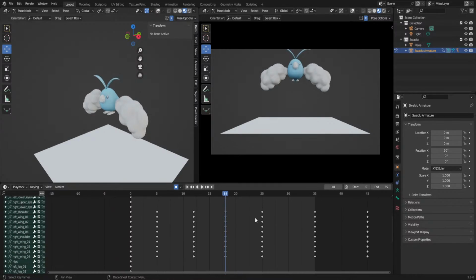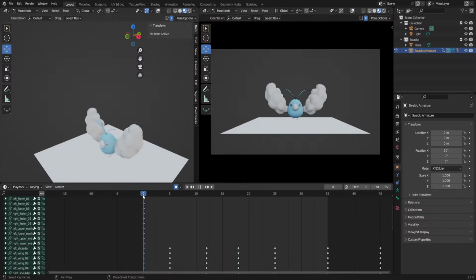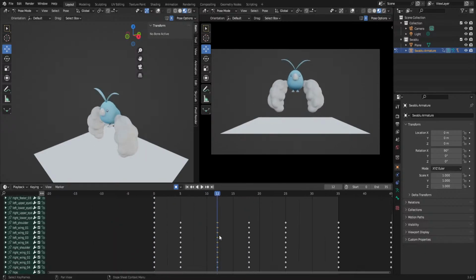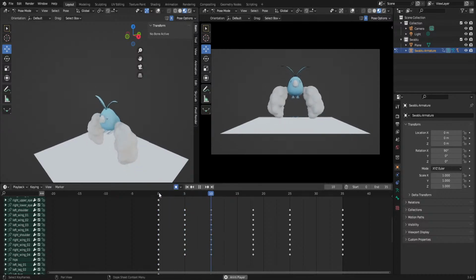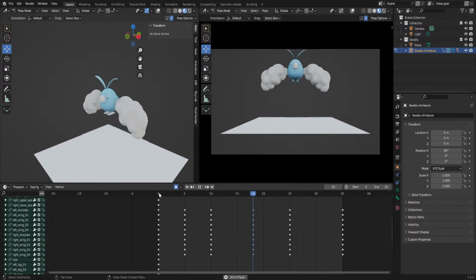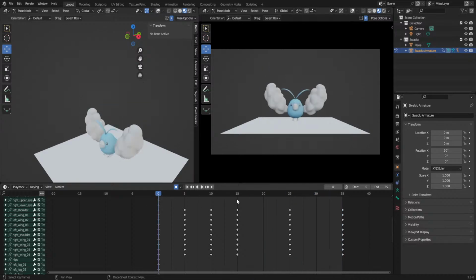Yeah, this wing part's busted here. Let's see. I'm gonna try to do it by fives and see.